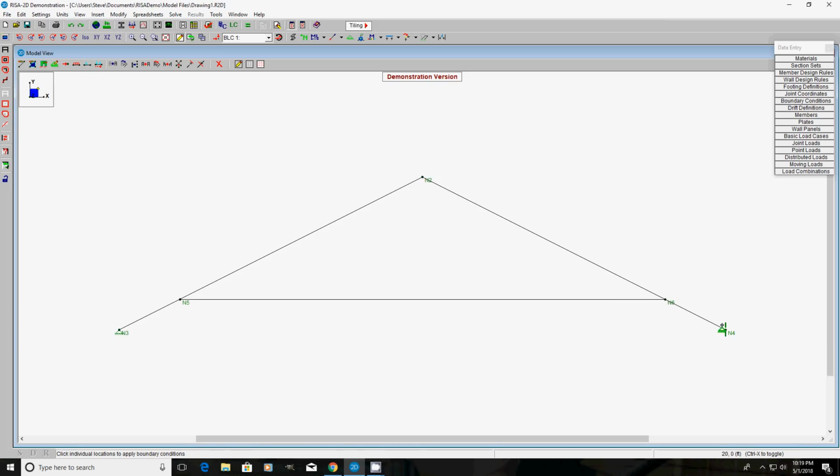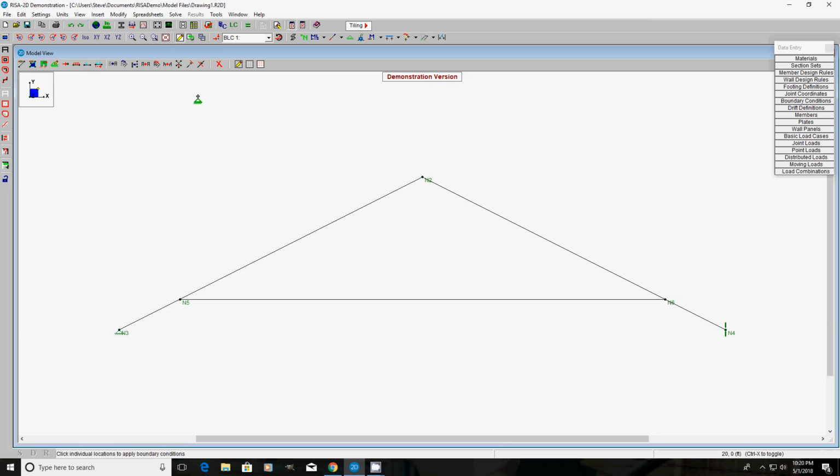So if I put a fixed condition here, that's really not how it's going to act in reality. Typically, we're putting a truss on top of a wall, on top of a column. The column really doesn't have any manner to resist that outward thrust. You want the truss to actually do all the work. Now, if you're doing a moment frame, let's say like Crown Hall, in that case we would pin both sides of the frame. But for the truss, I'll put a roller here and I'll put a pin on that side.